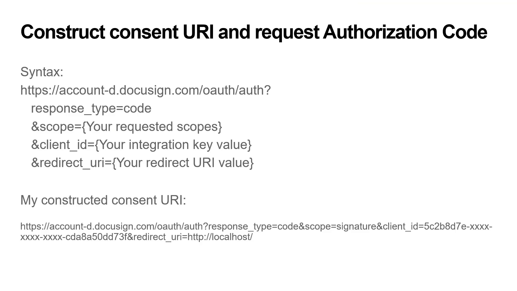Next I get consent. In AuthCodeGrant, your app will make API calls on behalf of a user, acting as them to create envelopes and perform actions in the DocuSign APIs. To do this, your app needs the user's consent by directing the user to authorize your app. To direct the user to DocuSign to authorize my app and get consent, I will construct a URI value with a set of query parameters that includes a base path for the authentication service. Note that this path changes depending on whether the app is in the development environment or in production.